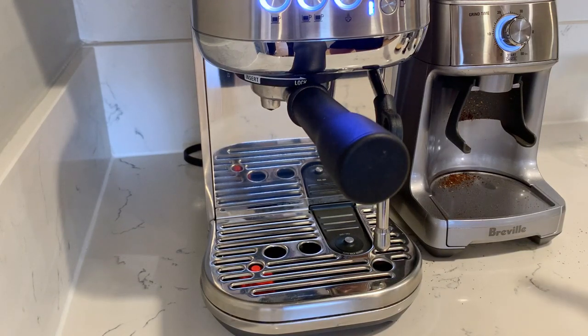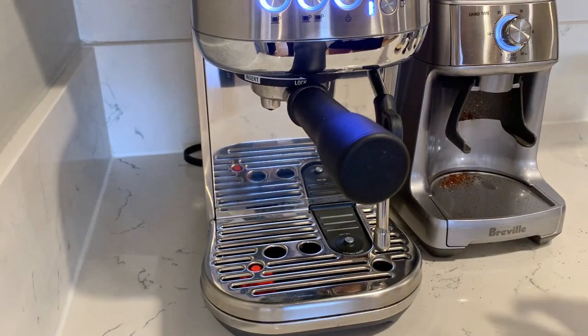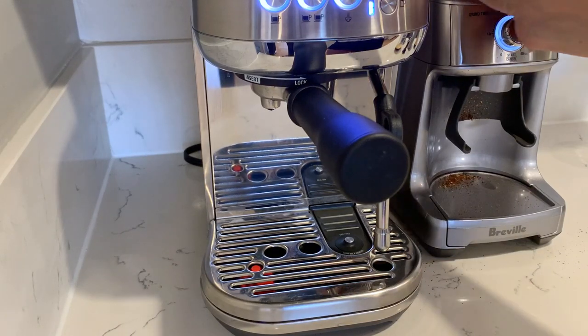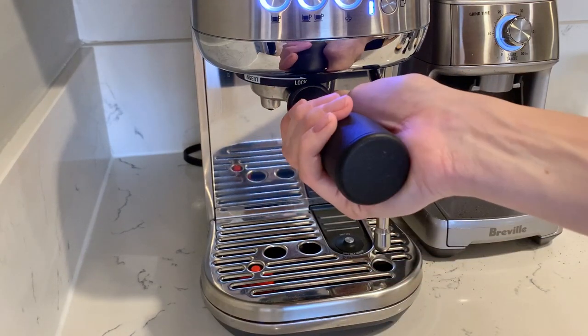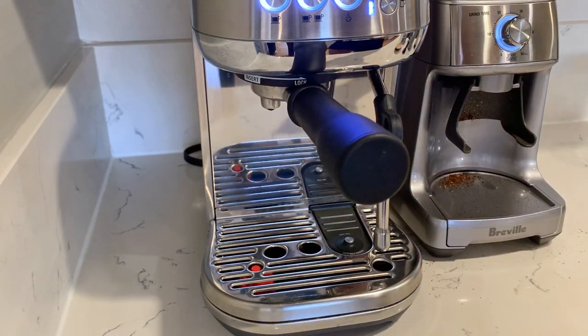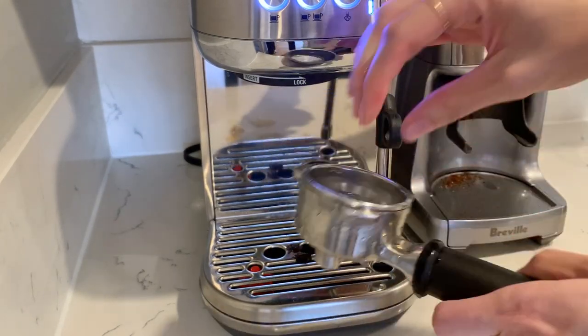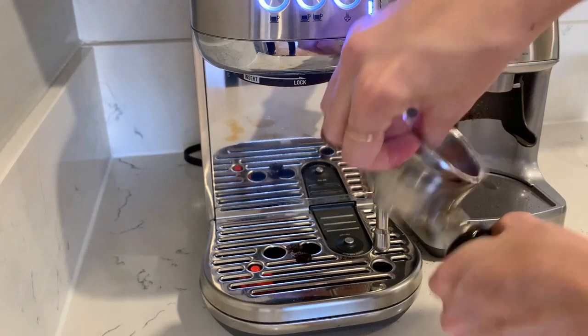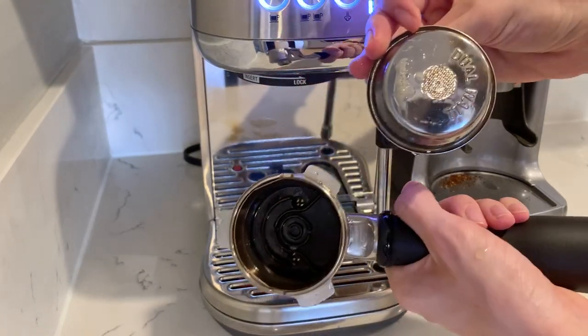However, with our Dose Control Pro, instead of adjusting our espresso machine, what we have done is adjust the length of time, so how much grinds, and then the fineness of it. So by adjusting here and on top, we have set it so that we've experimented so that this guy then brews how we like it. And then I rinse this out right away, and I make sure that, pop them open, and you want to get all of that rinsed out as well.